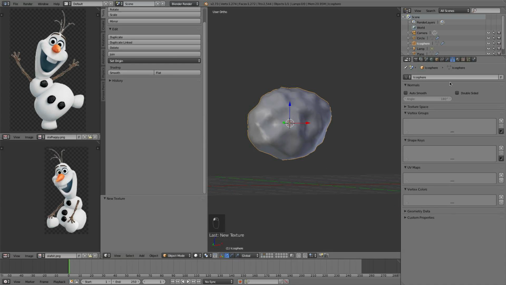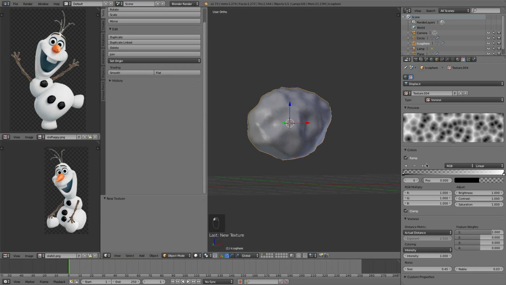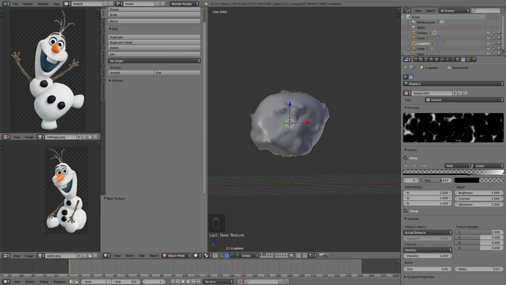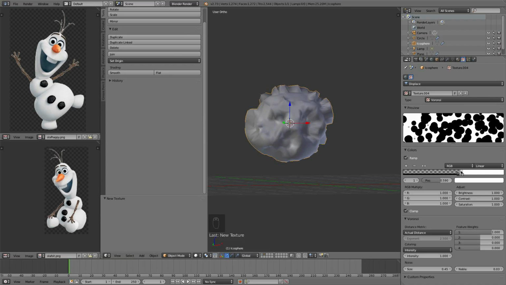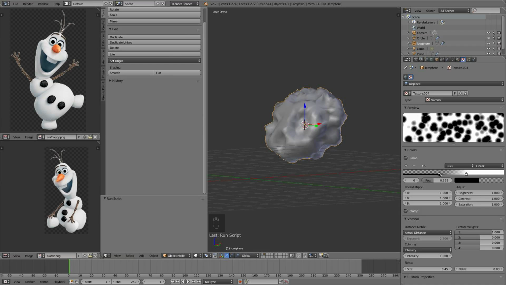Still not quite there yet. I want to tweak the texture so it's more black and white, and not quite so harsh. So if you choose color ramp, you can kind of do that. Maybe get more what we're looking for. Some interesting results. The strength is still too high on our stone here too, though. So we can play around with this a little bit, but we don't want to affect it too much.